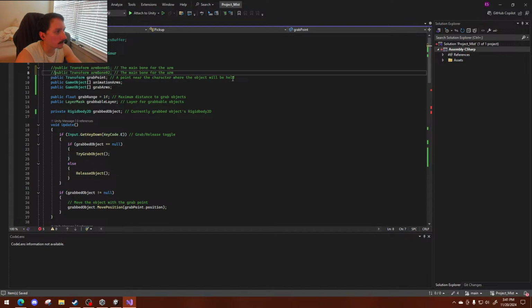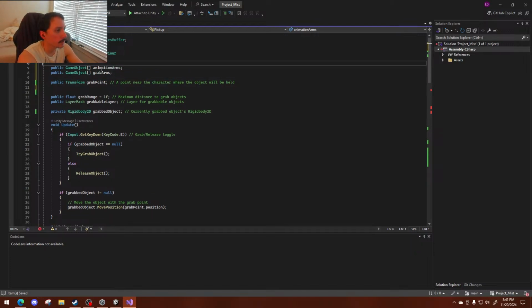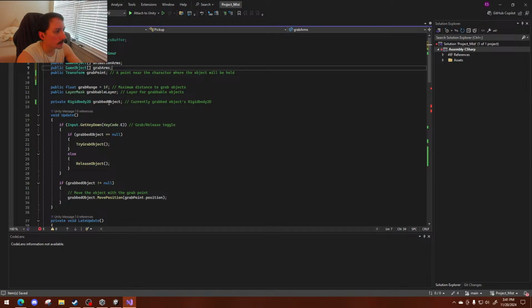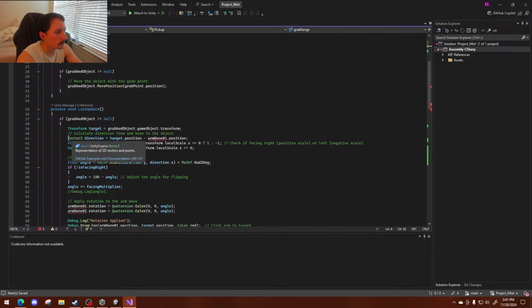A point near the character where the object will be held. Grab arms. Grab range. Okay. Let's take this, move it up here. I really don't think I need that anymore. It's gonna mark it. Rigid body grab. Okay. So it's gonna mark these.